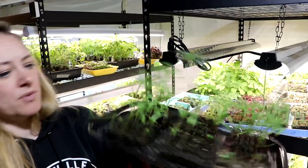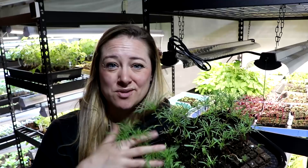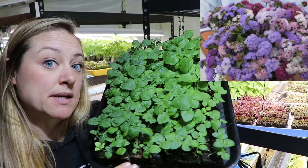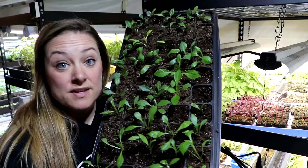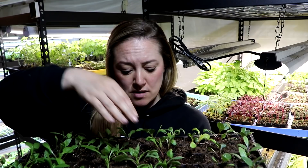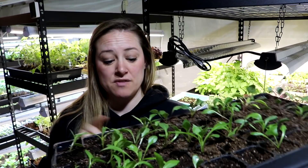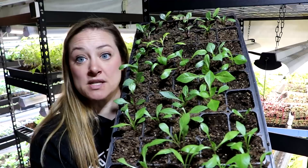I'm going to have a lot of celosia this year — Pampas Plume celosia, it's amazing. I started a tray of cosmos: apricot lemonade, Fizzy Rose Picotti, and Double Click Cranberry, just a bunch of different ones. I will direct seed some of these as well. This is a tray of ageratum mix — Timeless ageratum mix — they all look really good. This is a 50-cell plug tray of dahlias from seed: half are from Floret and about seven out of 25 didn't germinate; over here are the Unwin's and about six out of 25 didn't germinate. We'll see what they do when I plant them out in a few weeks.